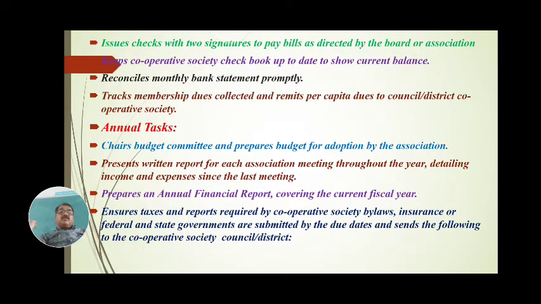Track membership dues collected and remit per capita dues to the council, to the district cooperative society, to the regional federation or to the primary society. That means tracking the members who have paid their fees, those members who have dues, and collecting these fees. Repayment of these per capita fees is to be offered on behalf of the council, the district federation and the regional federation. These duties are to be performed by the treasurer.